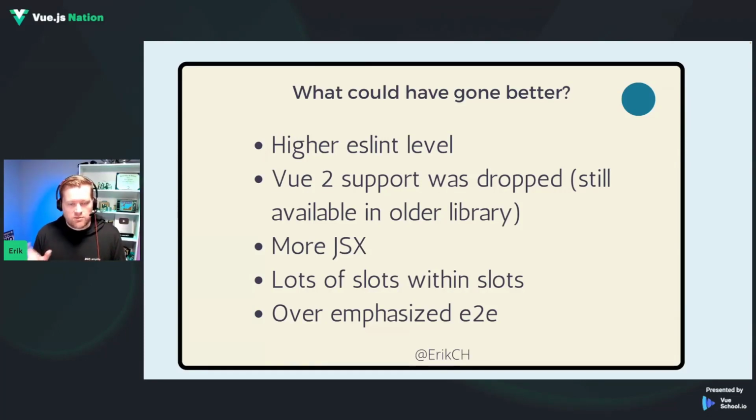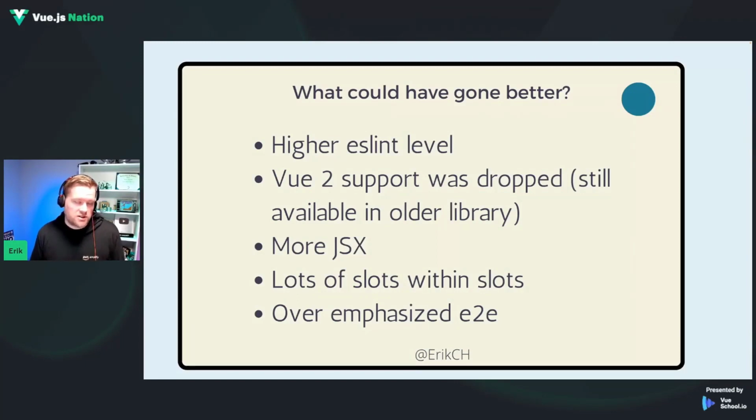Vue 2 support was dropped. So our libraries are for Vue 3, but we do have an older library, like I said, the legacy one that actually still supports Vue 2, just a new library. We could have used something like Vue.js, which is a great library, but at the time it was a little bit too new, so we didn't use it.